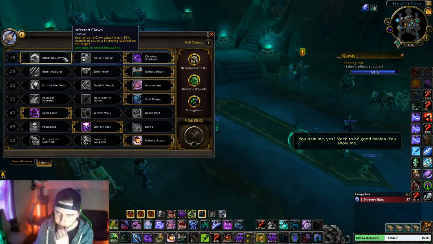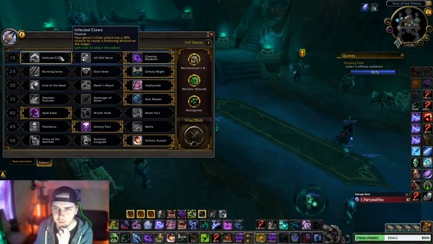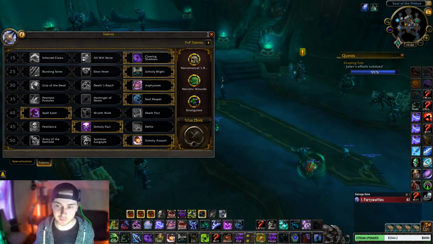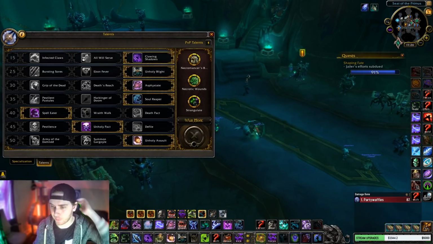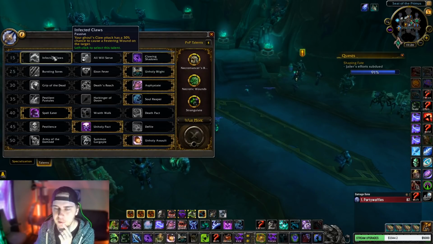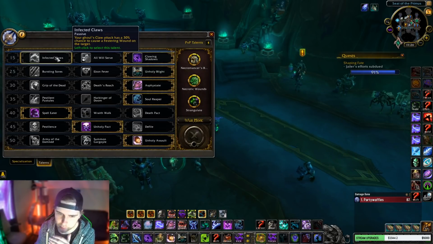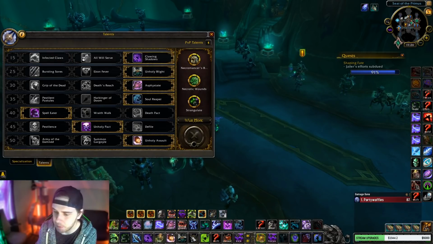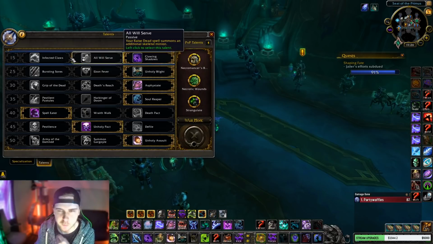So the first row here we have Infected Claws, All Will Serve, Clawing Shadows. The thing about this row is that you can play any talent on this row, okay? I preferably like Clawing Shadows, but Infected Claws is good too, because with Infected Claws you can put your pet on somebody else and start building up your wounds, and then you can just instantly burst the wounds on a swap or something like that.